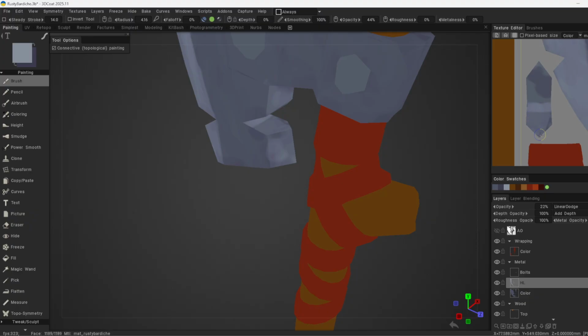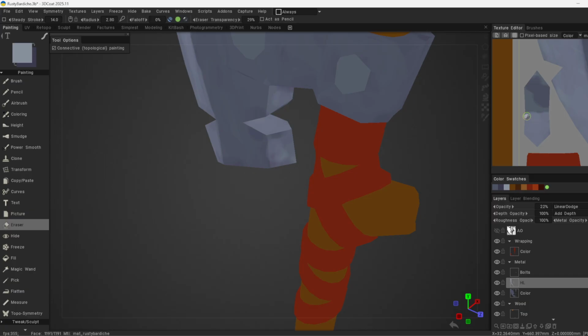So we'll just go in, throw in some color, and then we'll erase like we did. Kind of get a chiselly look in there, right? Erase a little bit more. And then chisel in, a little bit more erase.